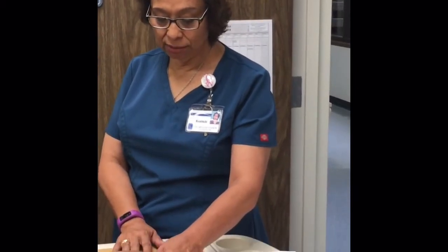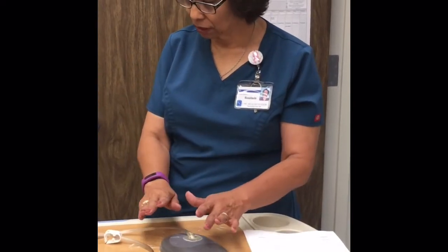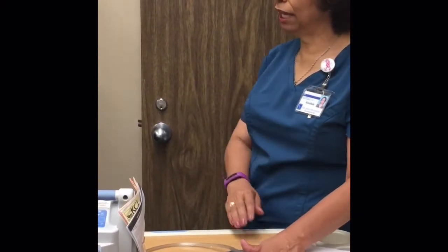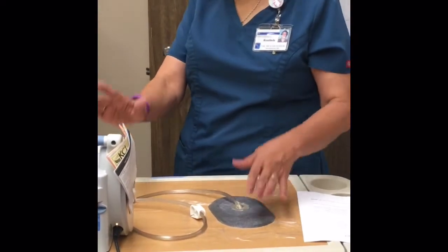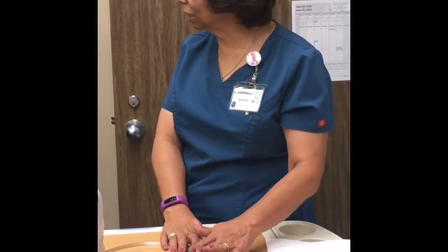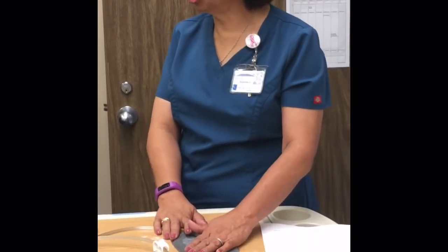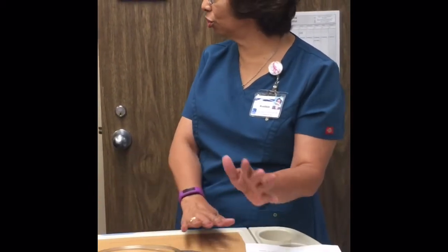So then you will put your drape down, reconnect, and the sponge will collapse, and you'll have your dressing done. Let's say that that doesn't work and you can't find the leak and you've been at it. Then you just leave the unit on, leave it as such, go find some help, because the last thing that anybody wants to do is put multiple layers of drape. It will never work. You'll never find it. So it's better to get someone to help you start the whole process over and just do the whole dressing again.